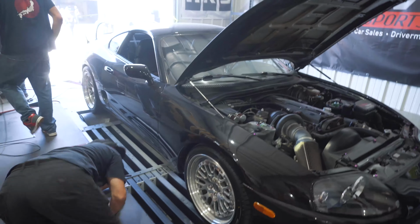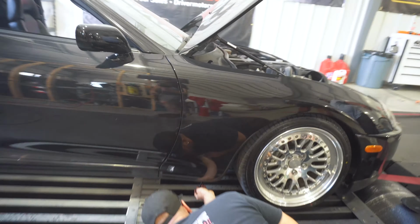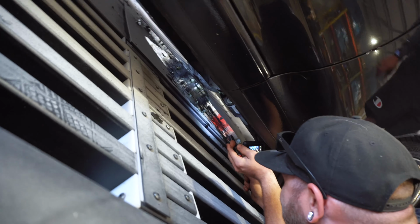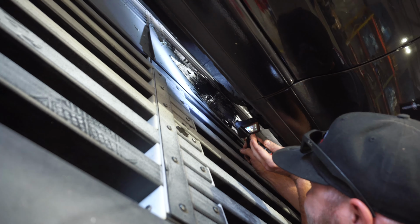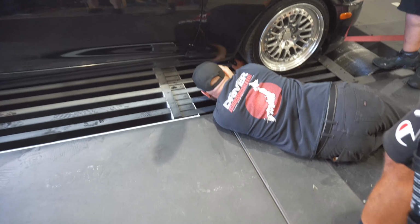All right, guys. Hey, I found your bottom end. Oh, I found two main caps. Here, give me a little video, brother. We got a couple main caps down there. You might have to zoom in later. There's parts of your block. Yes, sir. I think the main one, it's got a huge hole in the side.